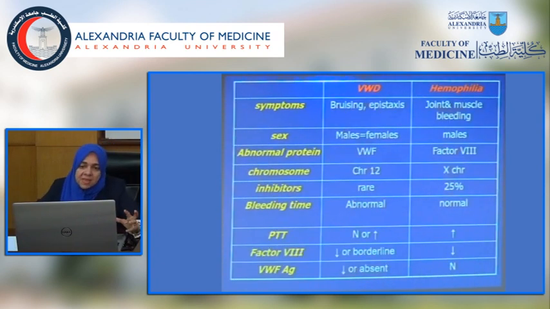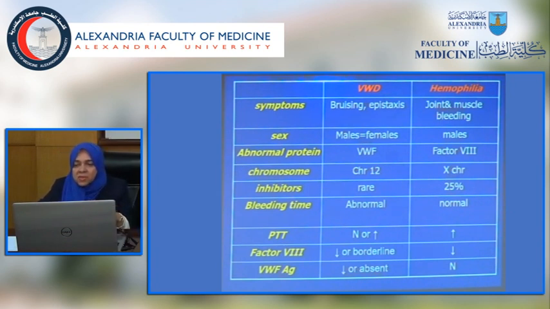Here, this table is meant to make a little bit of comparison between von Willebrand disease and hemophilia. Von Willebrand disease is mainly a problem of platelets. So here the bleeding will be mainly in the skin and subcutaneous tissue with bruising and epistaxis. In hemophilia, there is a defect in factor VIII. So the problem here is in the coagulation process itself. So the bleeding will be deeper, like in joints and in muscles. Hemophilia is an X-linked recessive, so it will affect more males.